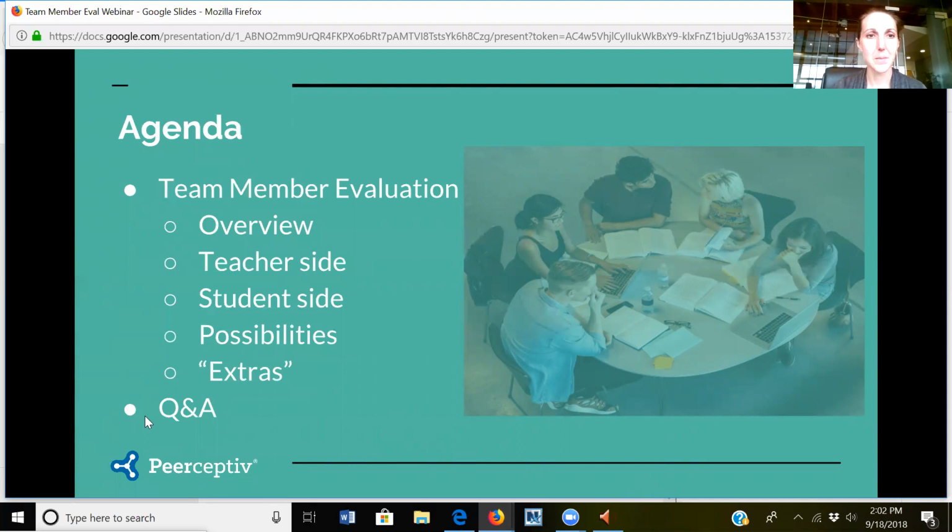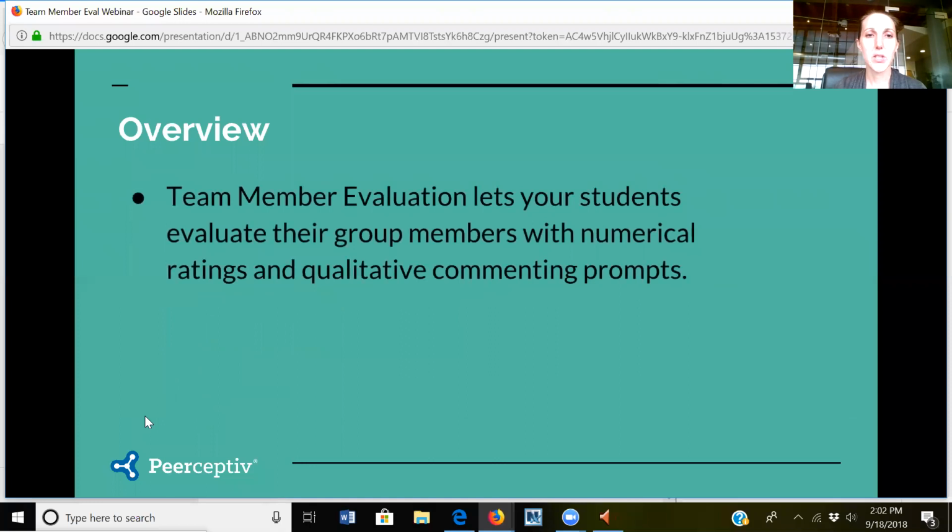Team member evaluation lets your students evaluate their group members with numerical ratings and qualitative commenting prompts. So they can both give some feedback in terms of how that person ranks compared with the other group members, and then they also give feedback with some specific suggestions for improvements or things that the person did well, like you're a natural leader, or you always came to the group meetings on time.